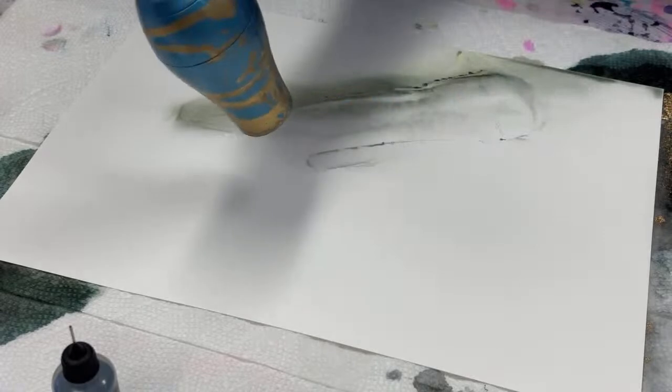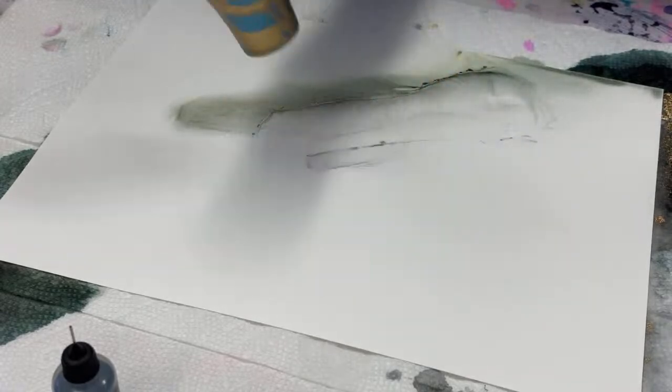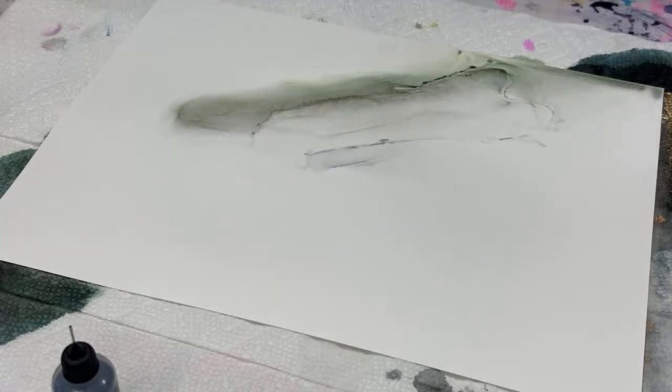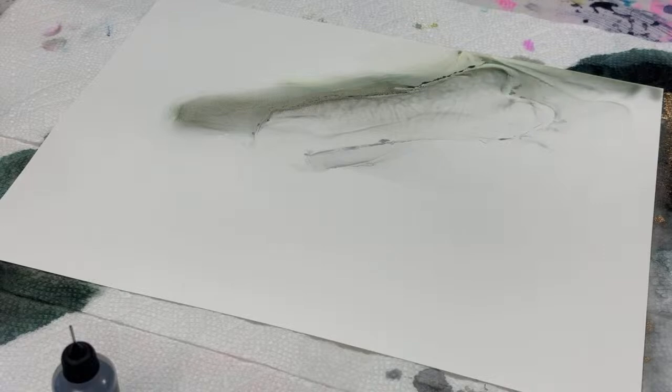Okay, I think I have an interference mixed up over here. So I am going to put some interference down, which will look like white until I start moving it around. Let's see. Oh, please don't tell me I'm lying. Uh-huh. That's opal. That is not interference.